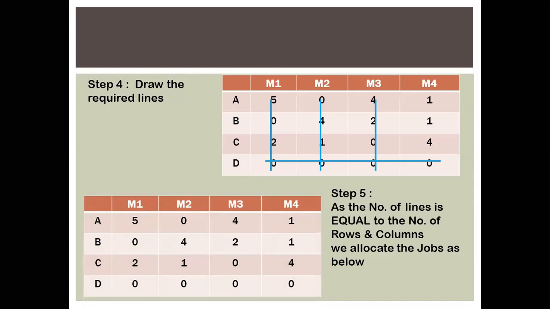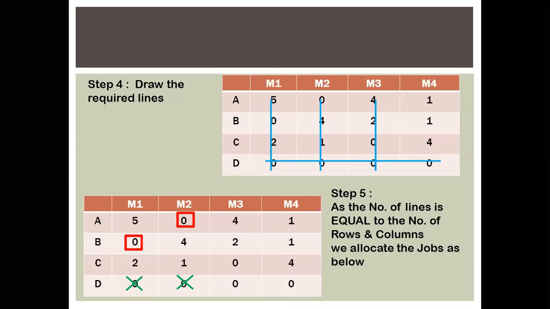Now how to draw the zero? Do you remember? You should have only 1 zero in each row. So the first row has got a 0, so I'll put that in a box. But what about the zero in that column? Correct. You will cancel that zero. Coming to the second one, we'll put a box over there as there was only one zero. But what will happen to the zero in that column? Nothing. You will cancel it.